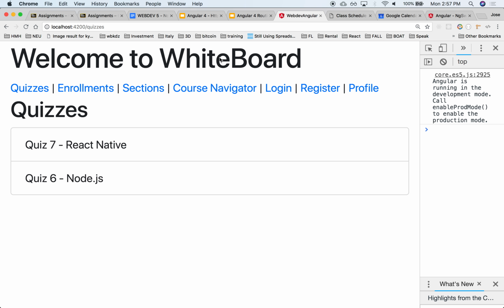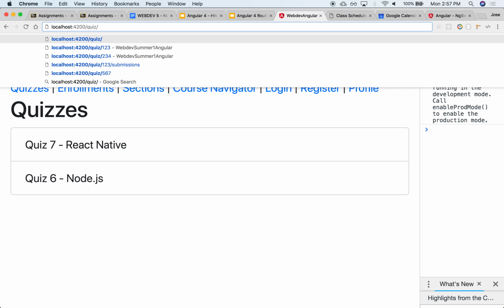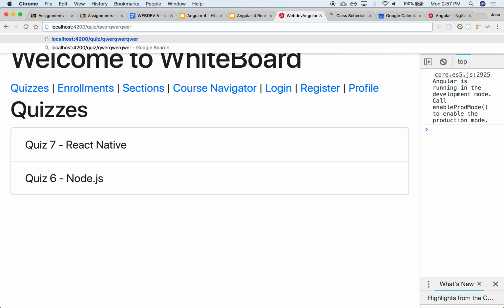So let's take a look at how we would navigate to go into the details of a particular quiz. That's something we haven't covered, where we might want to navigate to a URL that can take as argument some path parameter, and then load something based on that parameter. All right, so let's take a look at that. That's something new.